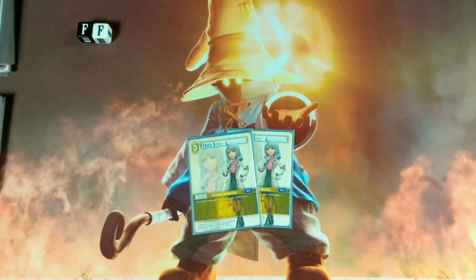2 copies of Enacross. No need to explain that. Just buffs your Earth forwards by 1,000.